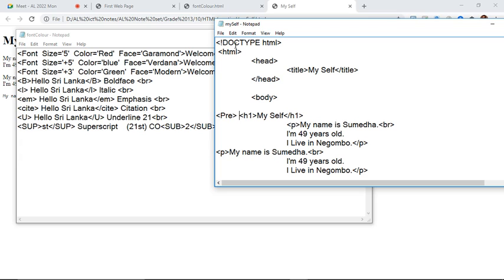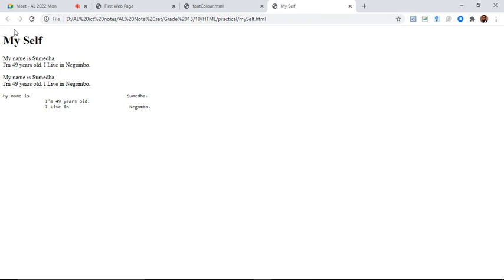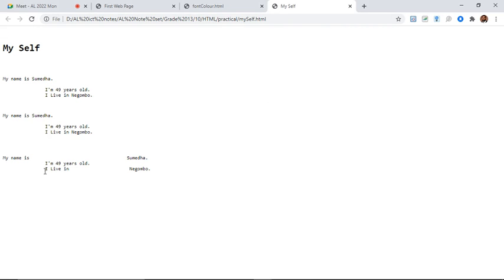So I am saving the file, going to the web browser, refresh. So what will happen here? I forgot to give the closing PRE. So because of that it has applied to all the things.